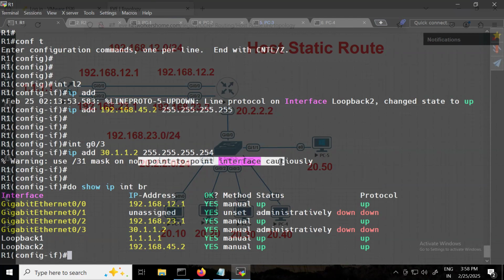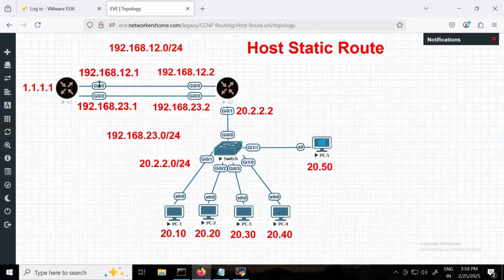Sir, point to point, both in the same IP, right? Yeah. Not the same IP, same range. Point-to-point network means this interface is connected with a router only, a device only. It should not be connected with a switch. That is point-to-point, like a modem. So here we can use it. There is no wastage of IP, not even the broadcast and network IP. And you will have proper communication.